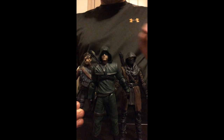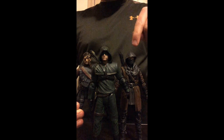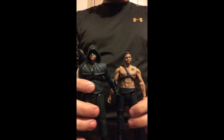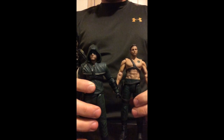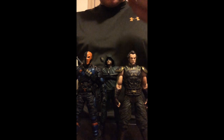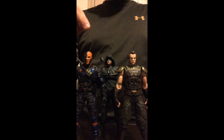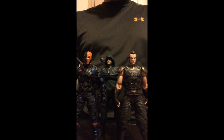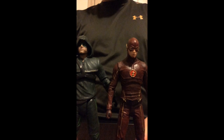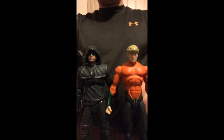Here he is next to Deadshot and Malcolm Merlyn, the same figures from the wave. I highly recommend this Malcolm Merlyn figure — he's pretty awesome. Here he is next to his shirtless self, and that figure is pretty awesome too, so if you don't have it, I recommend that you do get it. Here he is next to Ra's al Ghul from the Batman Arkham series games, and here he is next to Deathstroke. Comment down below if you want to see a Deathstroke review — we're thinking about doing that. And here he is next to Flash, and he's going to be our next review, so stay tuned for that. And here he is next to the Big Time Light Up Aquaman.